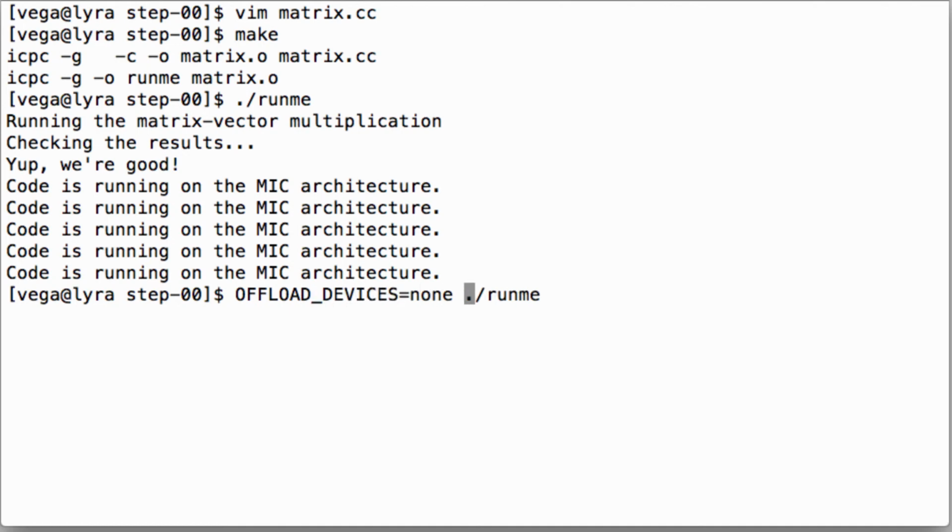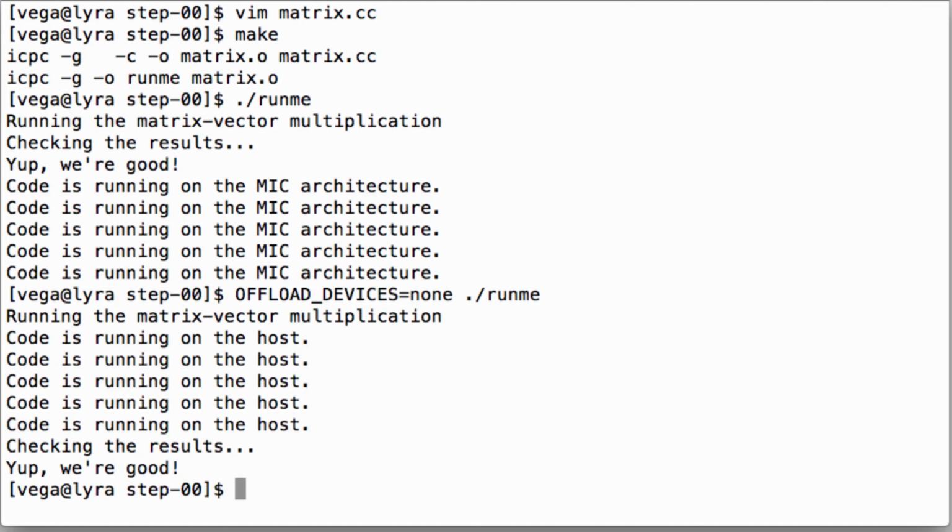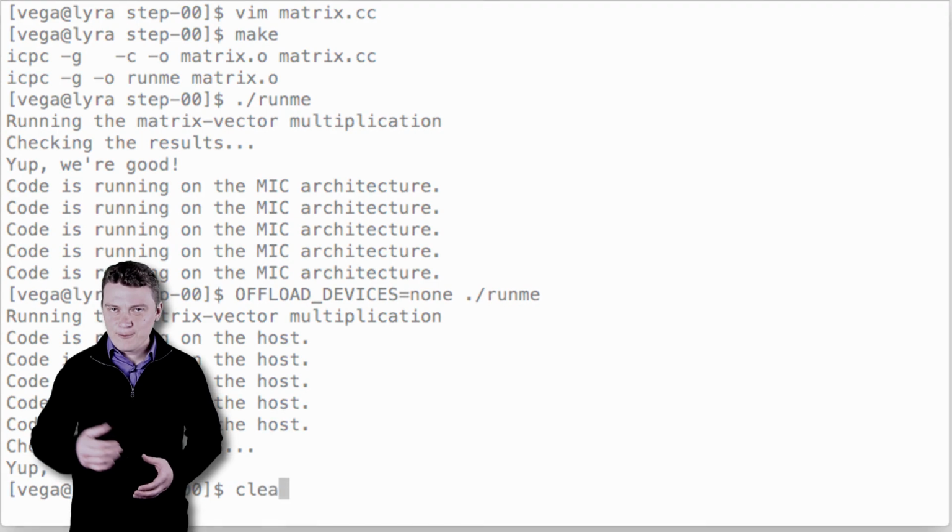One interesting thing to note here, unrelated to the preprocessor macro, is that the order of the print statements issued on the host and offloaded codes is not always respected. Console output on the coprocessor is buffered and then mirrored by proxy I/O in the host console, which may cause delayed output.